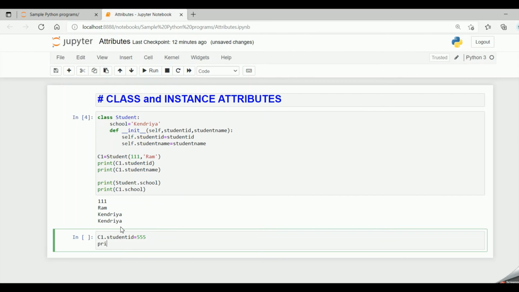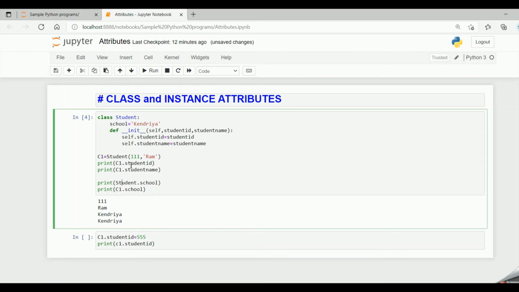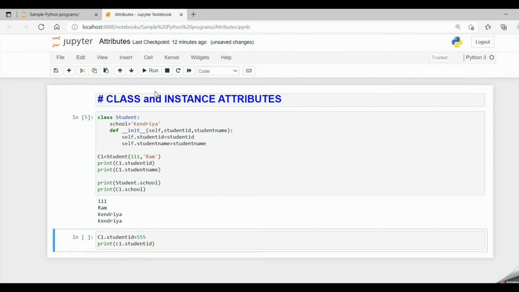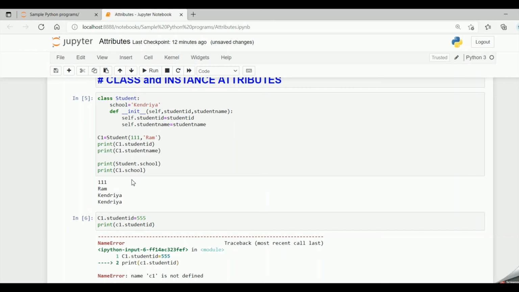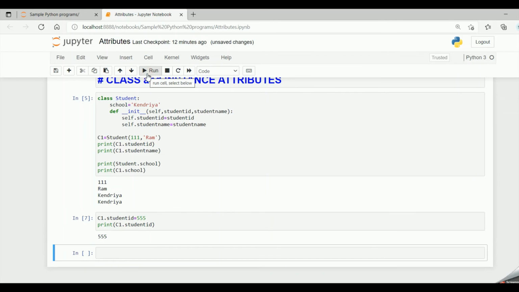Now if I say print C1 dot student ID, first let me run this, and then if I run this, sorry, it should be capital C, I get the ID 555. So the ID has been changed from 111 to 555.